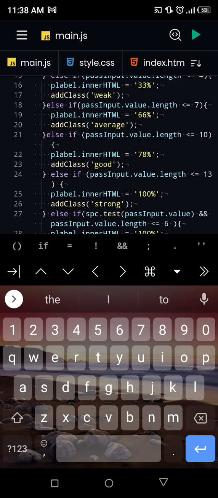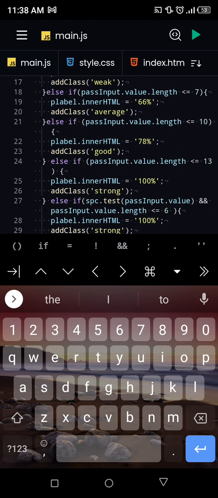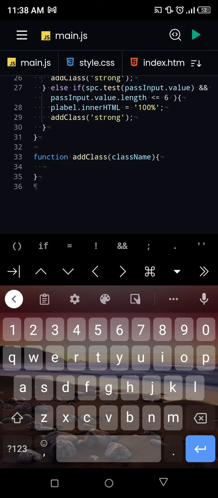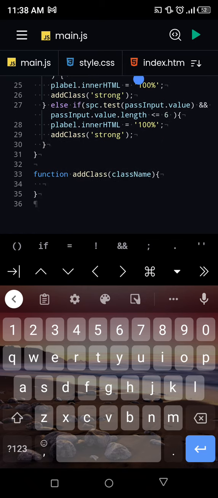So whenever this is running, when I'm typing, if this was less than or equal to 10, therefore what's going to happen is it's going to set this to 78%.